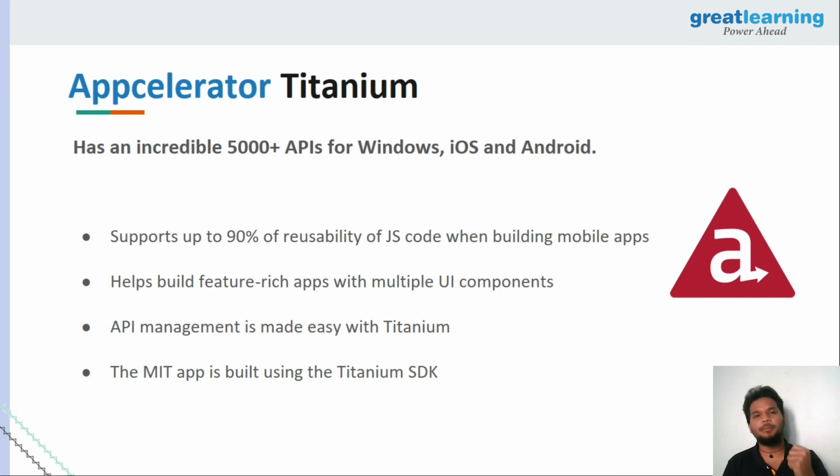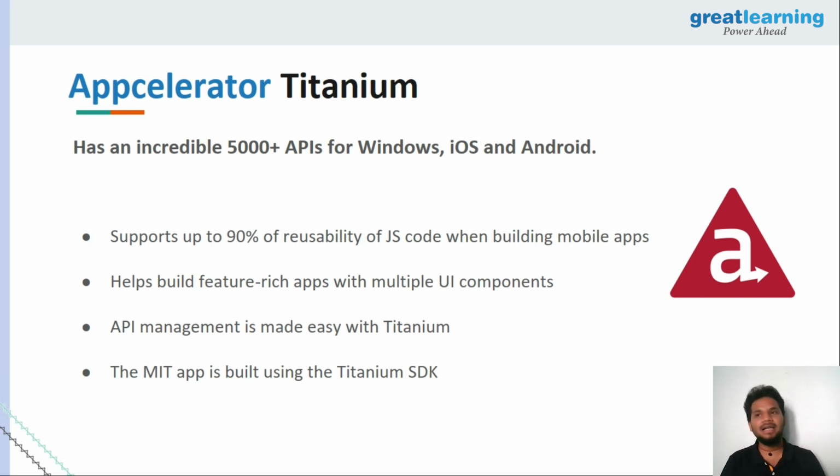The best part is that it supports 90% of code reusability whenever you're working with any sort of JavaScript. And at the end of the day, when you're building mobile apps, JavaScript usually takes center stage, right? So reusability in this adds immense power to the developer itself and to the efficiency of the application too, right? Whenever we're talking about Appcelerator Titanium, one important thing that you have to know is that if your requirement states, hey, I want a feature-rich app where I'm using multiple UI components, then I definitely think you should begin with Appcelerator itself. That's how good it is.